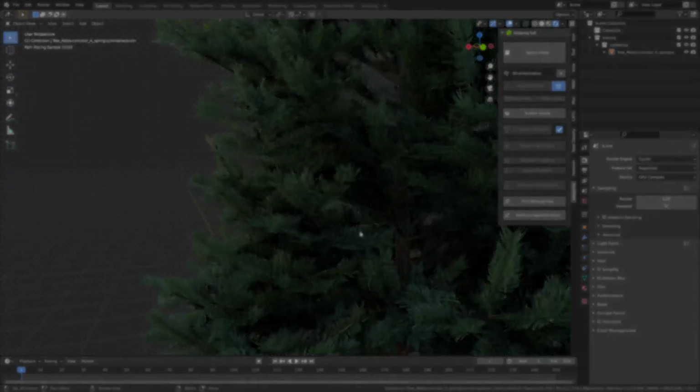The next one on the list is Botaniq. Now this is an add-on that I've had my eyes on for quite a while and have had the privilege to try it out only recently. But I have to say, even though I had some super high expectations of it, it really blew my mind away.